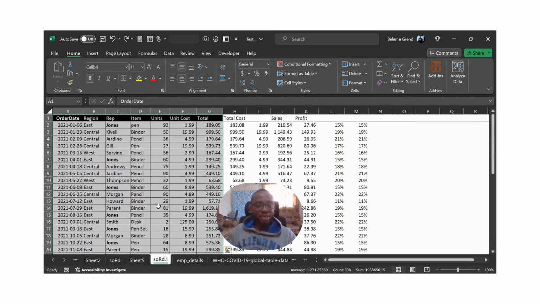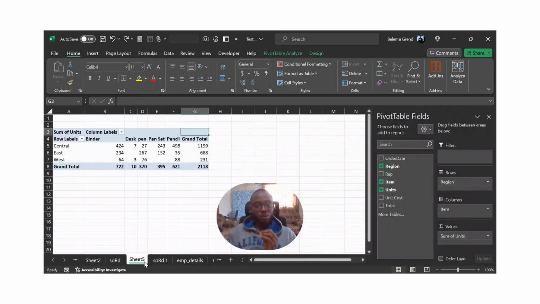Okay, we had everything here, and it wasn't easy to give certain statements about these data sets as compared to where we have it now. Yes, we just need to work a bit on our labels, but being familiar with this data set, we know that this represents the regions.